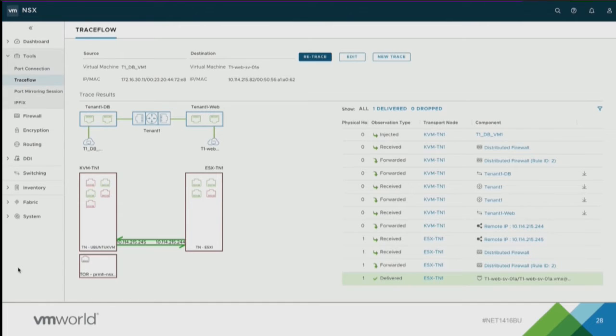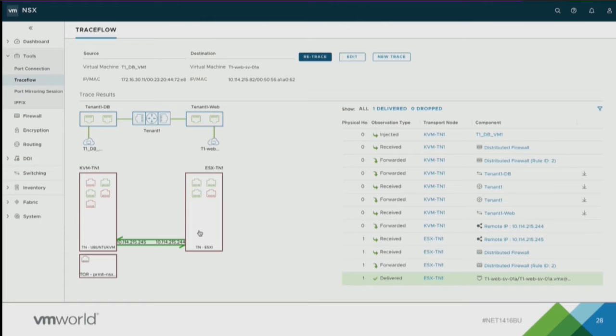This is the output of the Traceflow. The traffic entered from the VM, hit the logical switch, went to the logical router, and was switched to the tenant web VM on the same hypervisor. Then it was carried over the overlay tunnel over L2 from this hypervisor to the remote ESX hypervisor, and then it was delivered to the switch and to the destination VM.